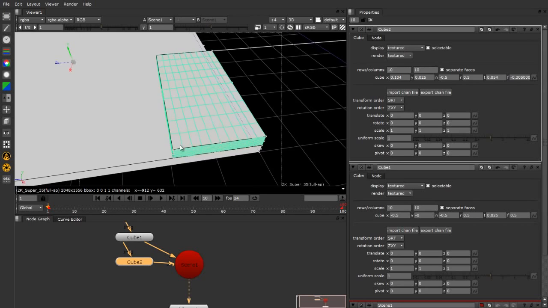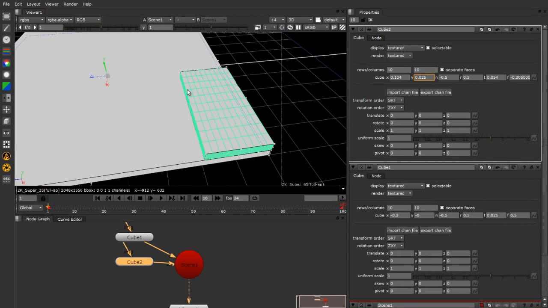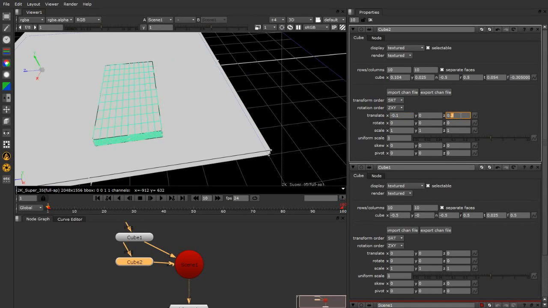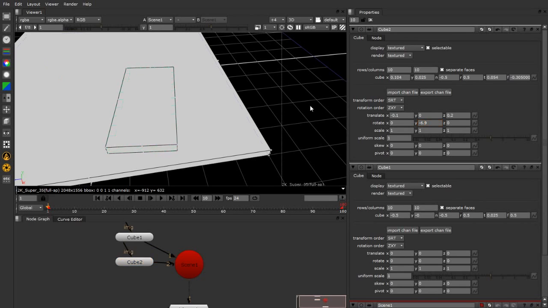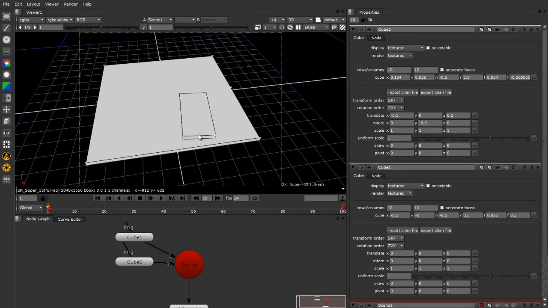Once that is set, I can also move the entire object by using the translate values here. So I'm going to move the object in the x-axis. Okay, sorry about that, it went a bit too far. I can scroll with the mouse so that I can move the object anywhere I want. I can use the z-axis to position the object somewhere near the center, and I'm going to rotate it on the y-axis to give it some, let's just say, randomness. So this is my book, which is kept on the table.